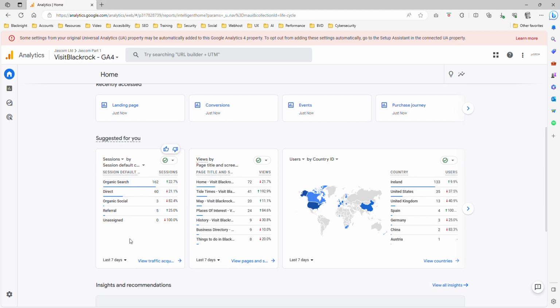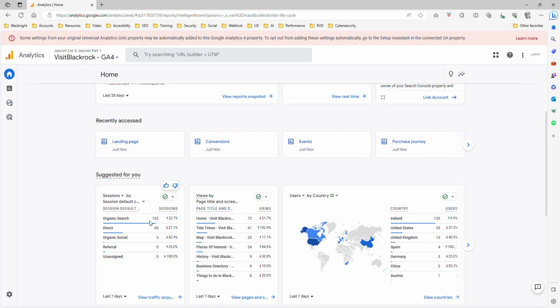What this is telling me is, in the last 7 days of the traffic that came to the site, where it came from. So organic search is really Google, or it could be Bing, but it's where people searched for something organically. It wasn't paid. It was just organic, and they found your site. So the good news there is that there's been a rise of 22% of the people who typed something into Google and came to this site. We don't quite know what that something is, but that's what that's telling us.